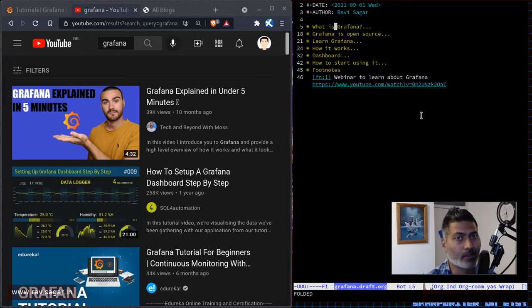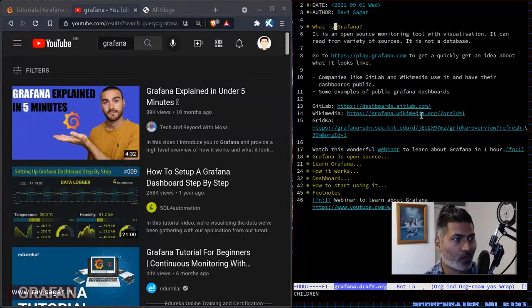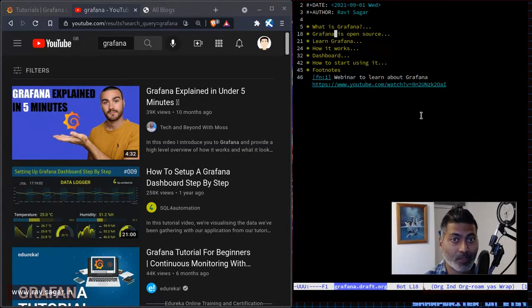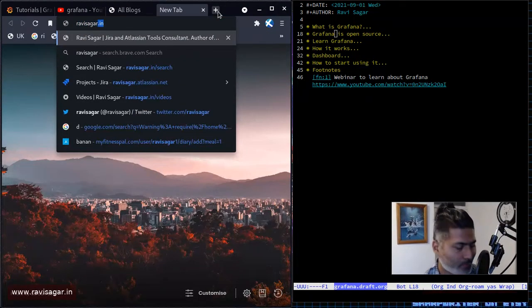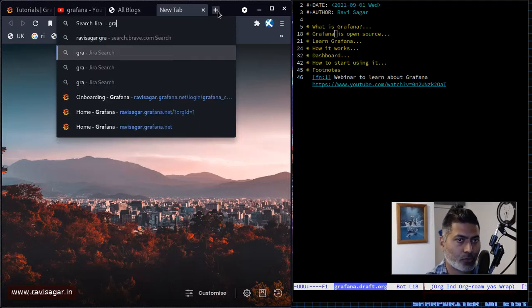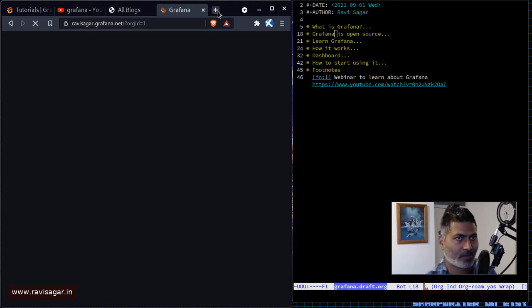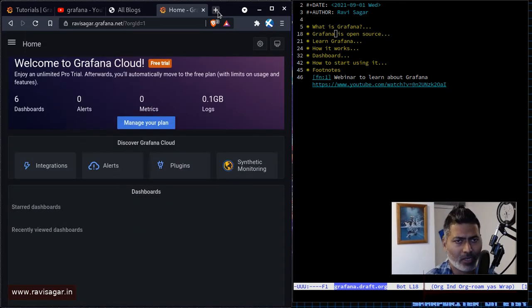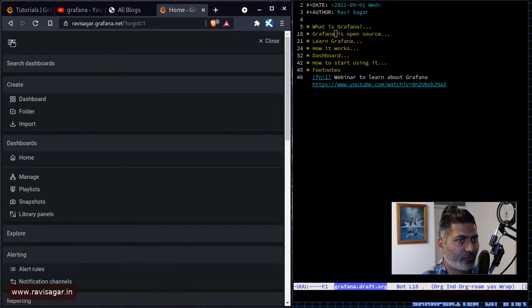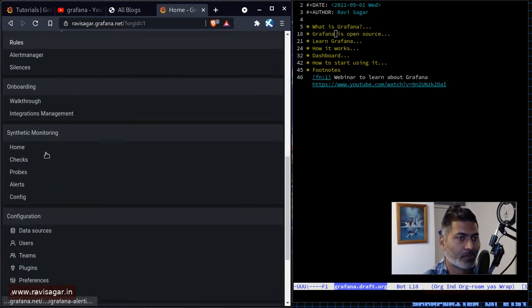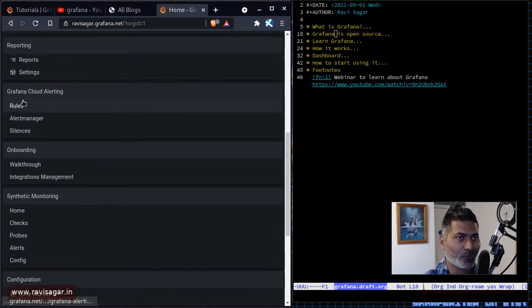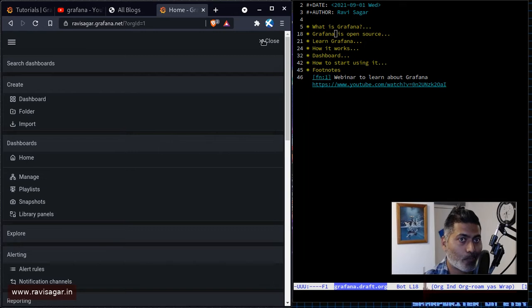So I was watching these videos, and whenever I watch a video, I'm also doing practice at the same time. For example, when you want to learn Grafana, you can sign up for a Grafana cloud instance, and you can immediately start using it. So I was actually able to configure my Grafana, and I will also show you my dashboard. By the way, first I'm learning Grafana, and whenever I think I have enough information about it, I will definitely share it with all of you, because I've decided to learn it properly.